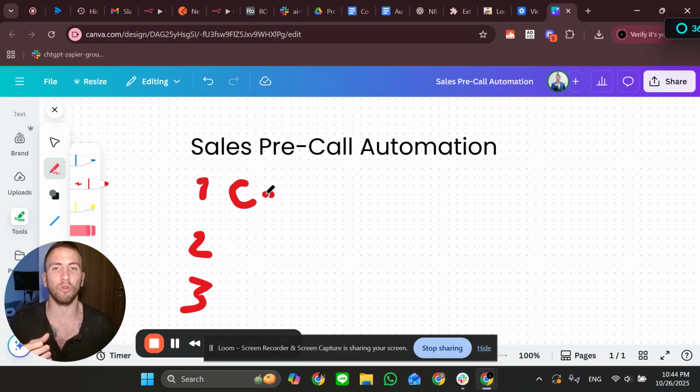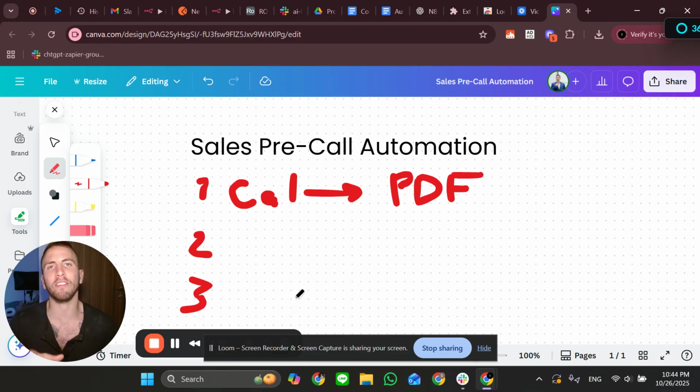What we have is the Google Calendar event is going to basically process, do research, and then send you this PDF, or in this case, it's going to be an HTML for the time being, because there's lots of complexities about creating PDFs and saving this.